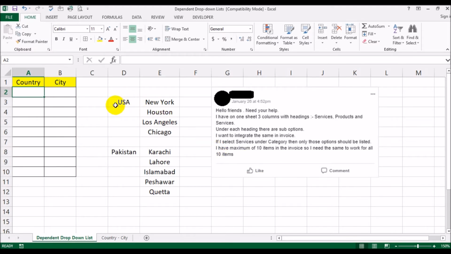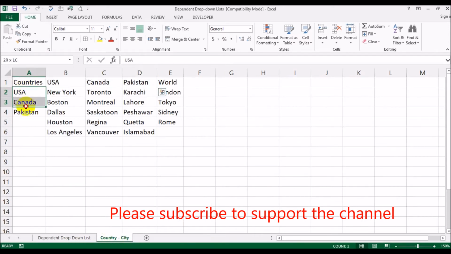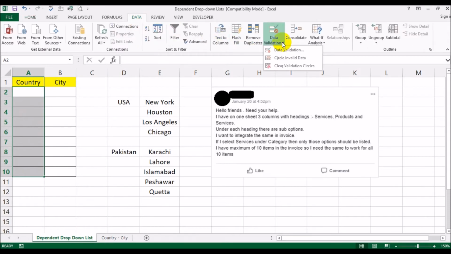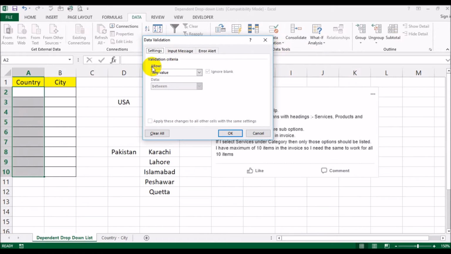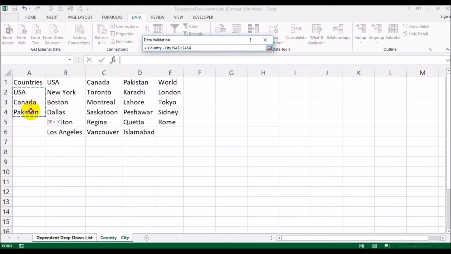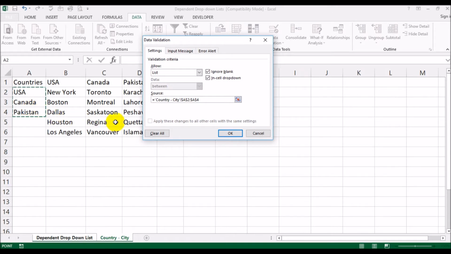The first thing we need to do is set up a drop-down list in this column here for the countries column, and that would come from here. Okay, this is the list of countries that the drop-down would show. So let's highlight all the lines where we want this drop-down to show up. Go to data, data validation. Now the value that is coming from is from a list, and the source is this guy here. Okay.